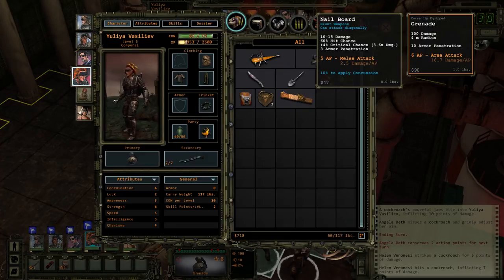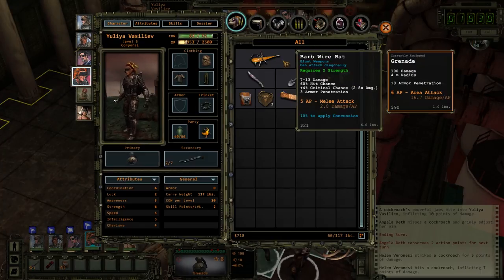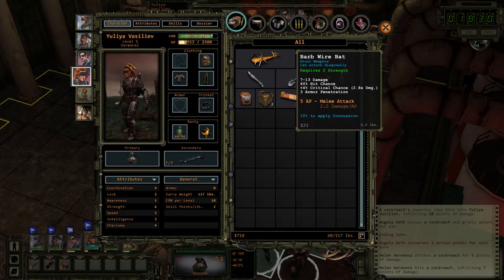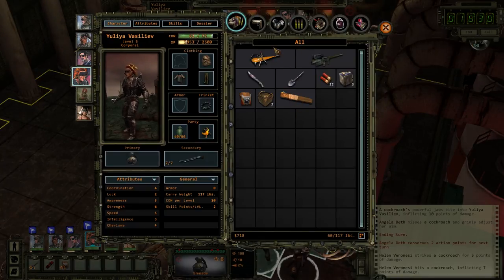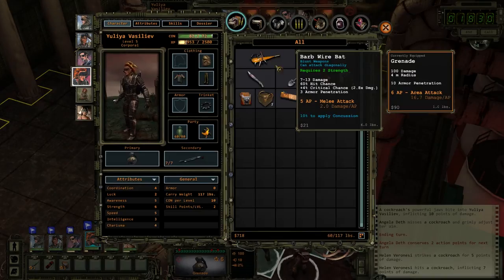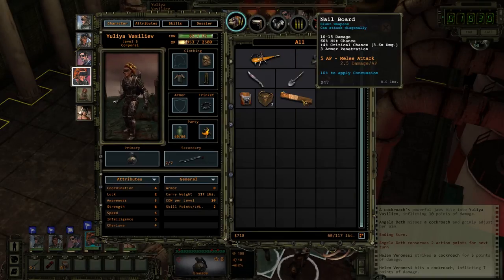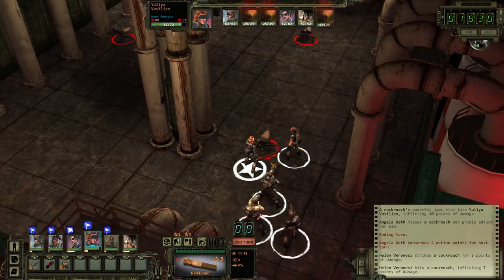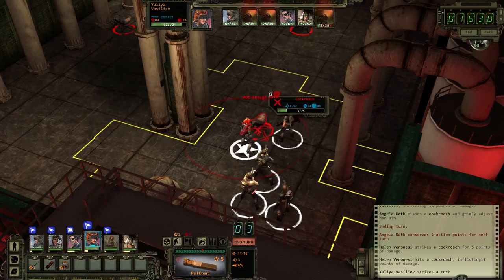Which one was the good one? Which one is a good one? 7 to 13 damage, 10 to 15. Well, this one's just better, isn't it? Is a nail board really better than a barbed wire bat? It seems it is. Yeah, I guess so. Take that! Yeah.